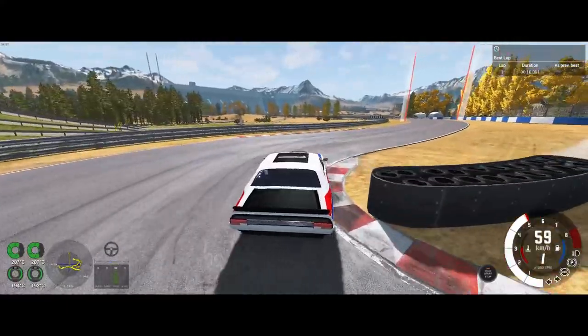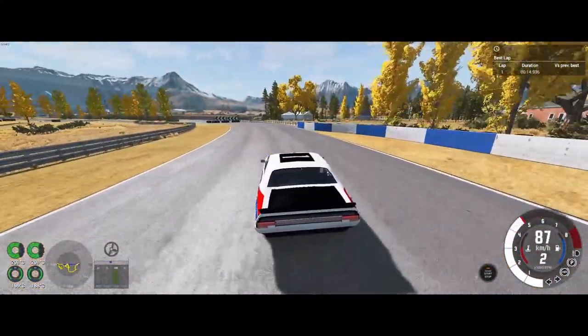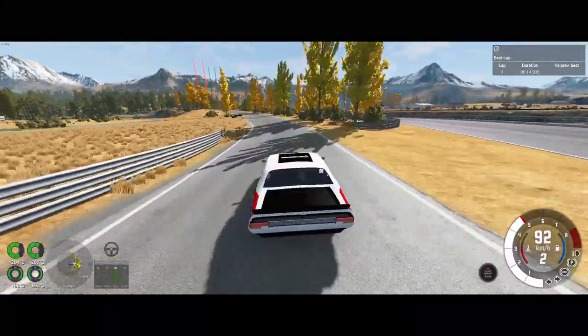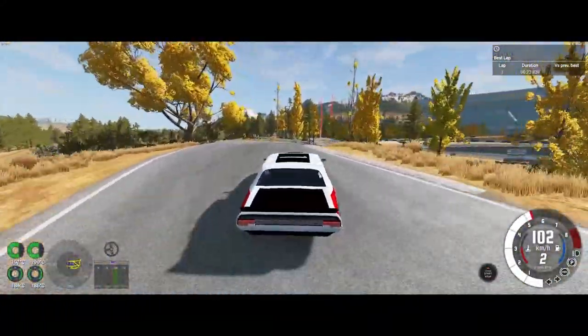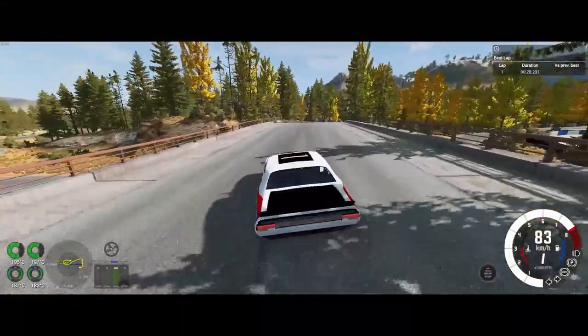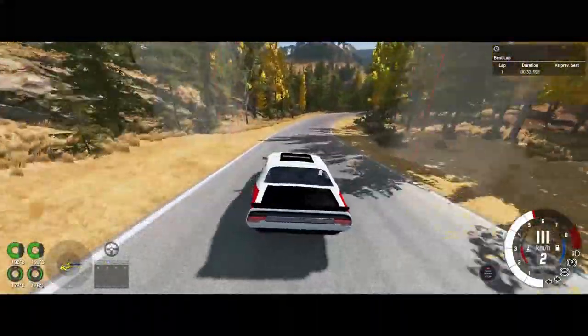I mean, will it be blistering supercar fast? No. But will it do a decent lap time, especially for a car of its age? Yeah. I think this thing will do pretty well. It has no real downforce, though. The wing on the back is all just for looks. Though, there has been some updates. Maybe they fixed that, but I do doubt it. I doubt that they did that.